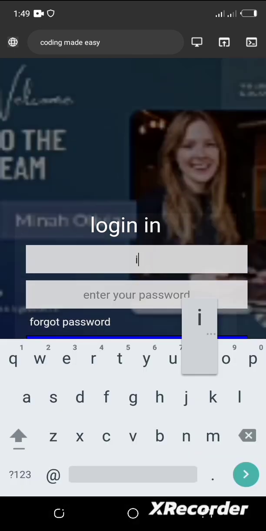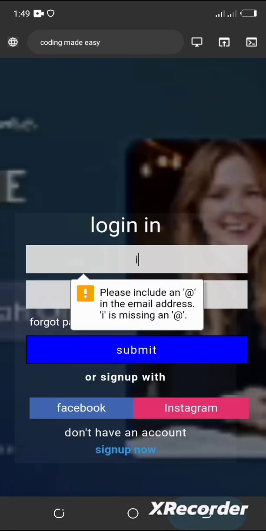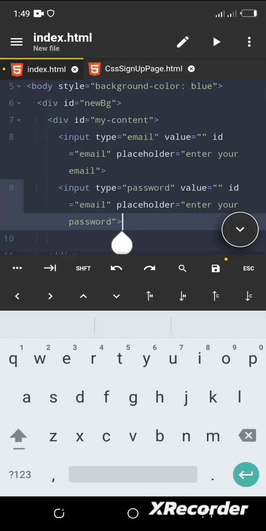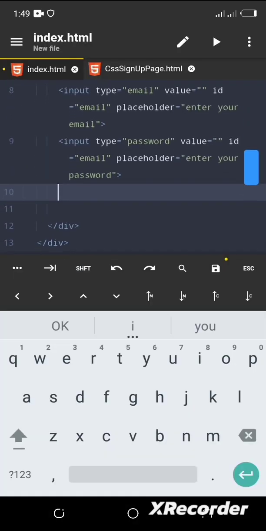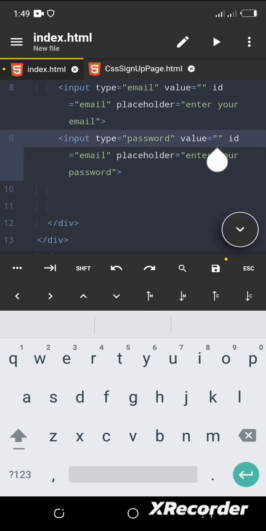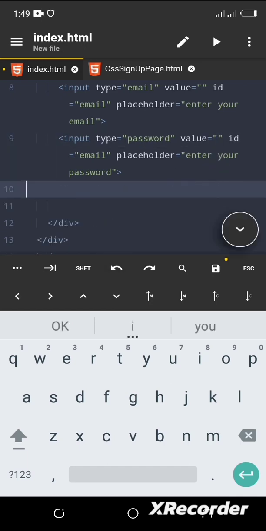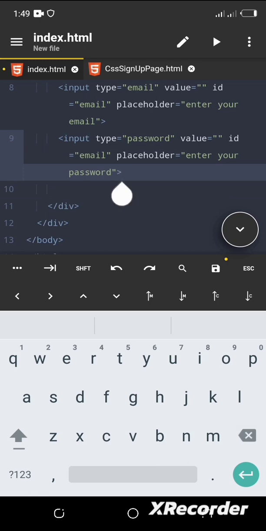So I'm just going to create that as well, submit button, and I'm going to use the same input. Normally you're supposed to use a button, but for the sake of tutorial we can use a button or we can use an input.